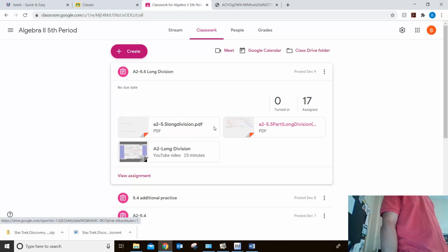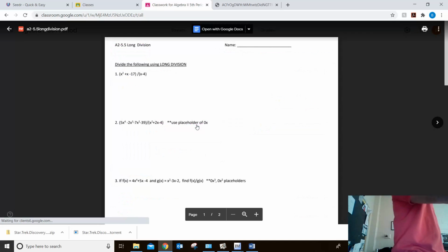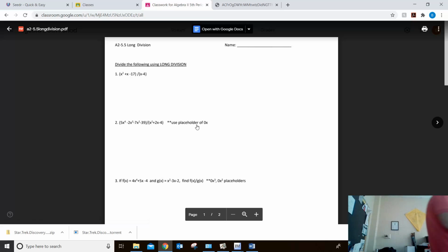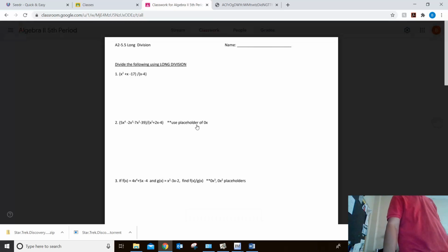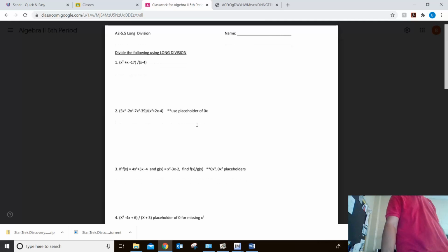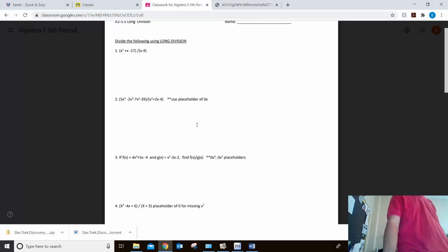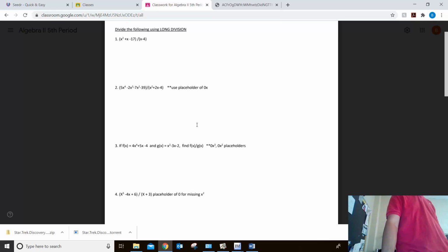Right now I'm just glancing at last night's homework. Last night's homework was long division, which is fairly lengthy. You could have done number 1 easily, a different way. Could have done number 2 a different way. Number 2 had to be long division. Number 3 had to be done with long division. Number 4 did not have to actually be done with long division. What's the difference between 2, 3, and 1 and 4 on last night's homework?